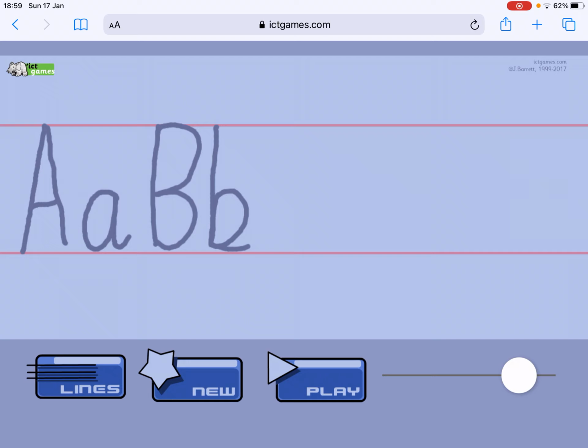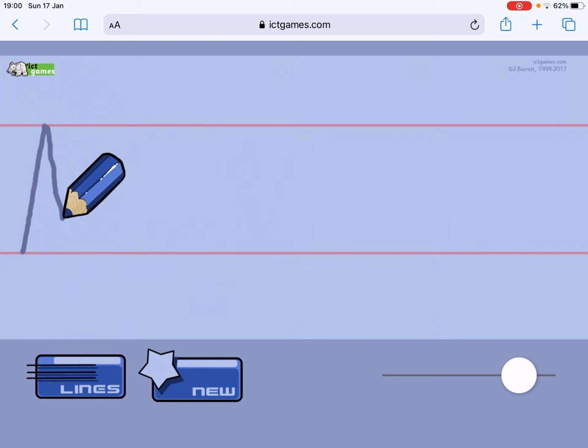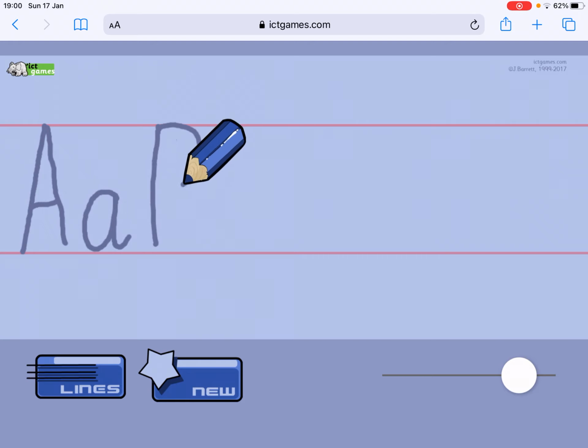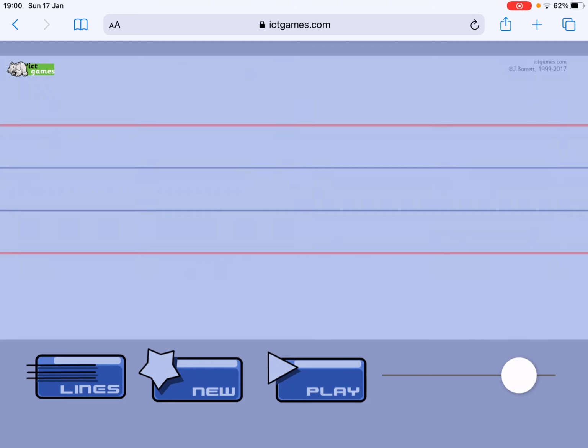Okay. Now, the other nice thing about this website is that it can show you your handwriting and what you've just done. So if you press play, it shows you where your handwriting starts, where it finishes, and actually where you might be going wrong with some of your letter formation. So that's quite a nice little activity that you can do as well. So I'm going to use these lines because these are the ones that are in our handwriting books, and I'm going to do just a little practice first of all of some letters on here.